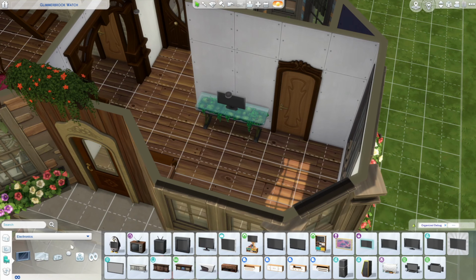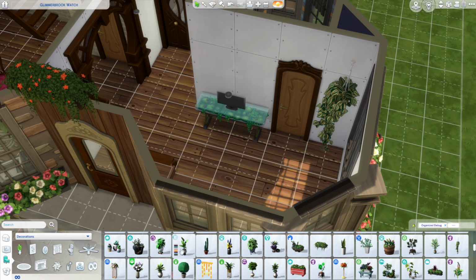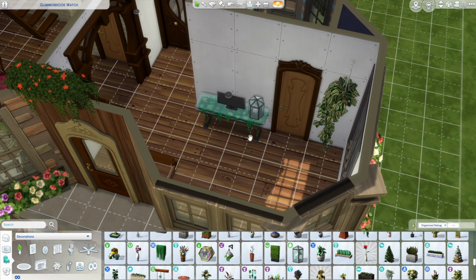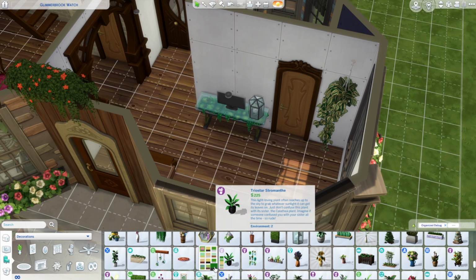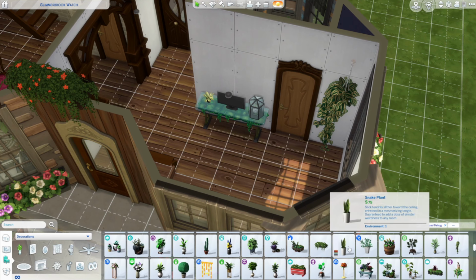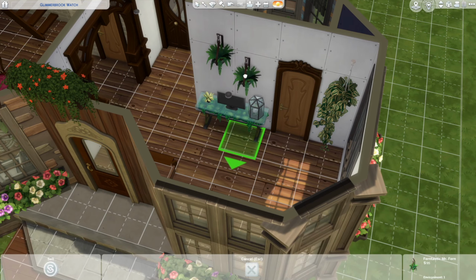So that console table is from Bloomin' Rooms. It matches the one in the bathroom. Also the hanging plant from Bloomin' Rooms. And then I picked out this cow plant in a terrarium because that's just very, very fun and paranormal to me. That's from Paranormal Stuff Pack. And then some hanging wall ferns, I think also from Bloomin' Rooms. And then this couch is also from Paranormal.